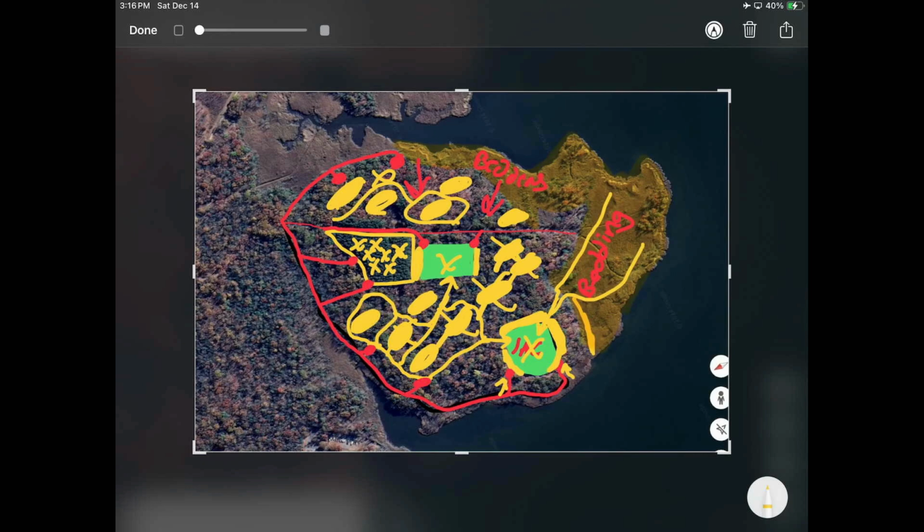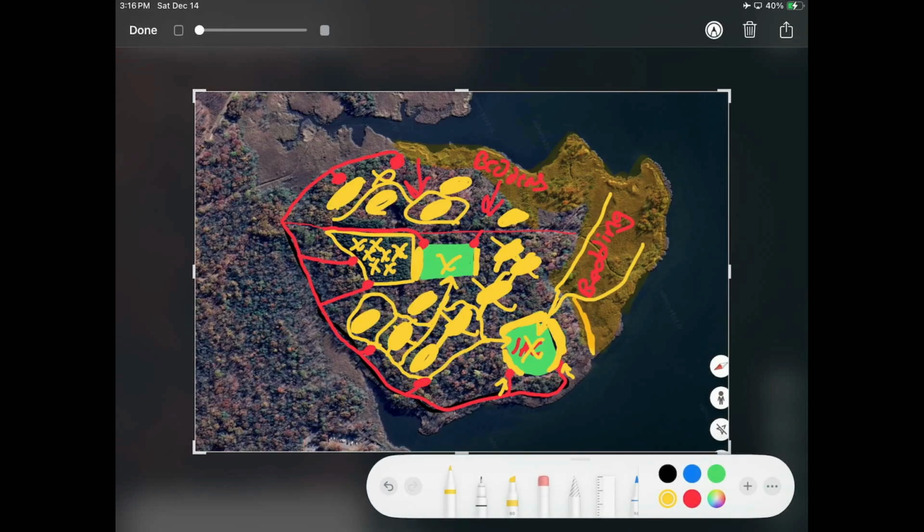Hopefully this makes sense to you. But again, just to summarize, we're using the perimeter of the property through a road that we're cutting in to access these stands. It would make no sense to walk through the middle to get to nothing. You're going to spook everything out. Leave this core area alone and they can go to the food plots, right? That's the idea behind that. And then the same thing here. We don't want to walk through the center of this woods to get to nothing. We're going to walk the edges to get to these stands.